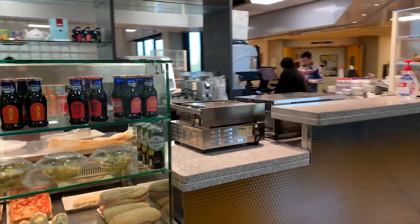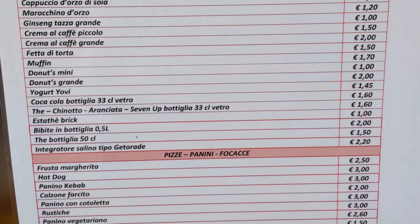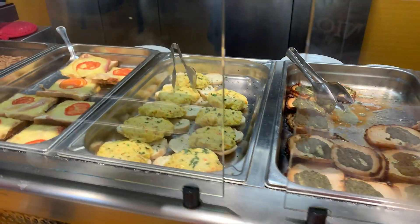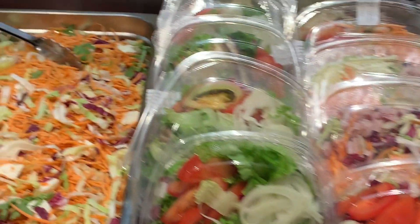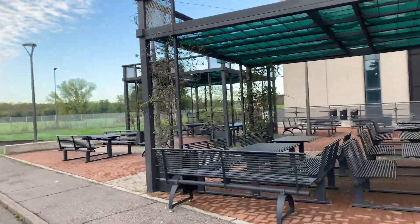When you go upstairs there's an area that serves both hot and cold food. I took pictures of the menus so you can have an idea of the prices. Just keep in mind that if you have an ISEE or a reduction because of your ISEE, you'll be able to get greatly reduced prices, maybe even free meals. There is also a nice sitting area outside, so when it's sunny you can sit on benches and hang out with friends. I also really appreciated that they had reusable glasses for water — universities should start reducing their single-use plastic.